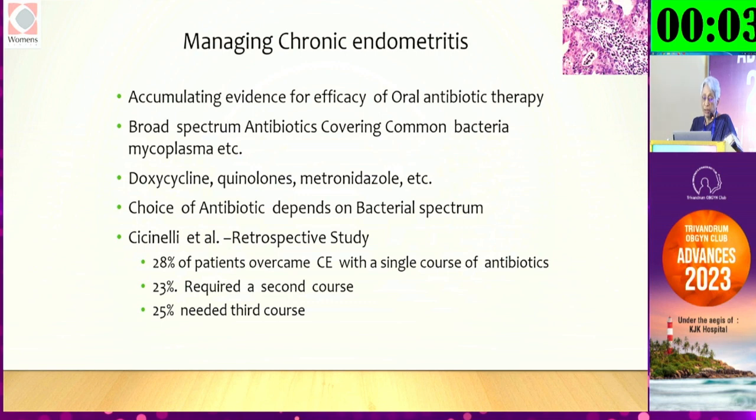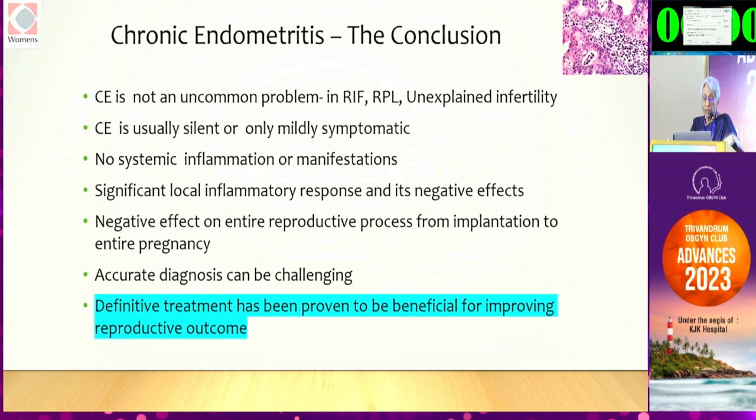Only 28% of the patients will respond to a single course of antibiotics. Another 1/4 will require a second course, and another 1/4 will require a third course. So a lot of them will require repeated antibiotic therapy. The antibiotics required are very common antibiotics that we use, but generally they have to be used for a longer period of time, along with the prebiotics and the probiotics.